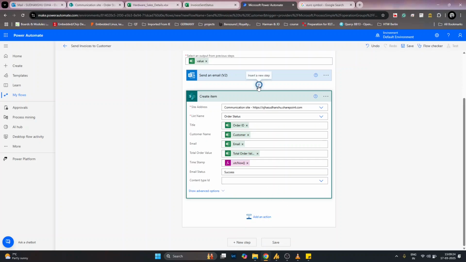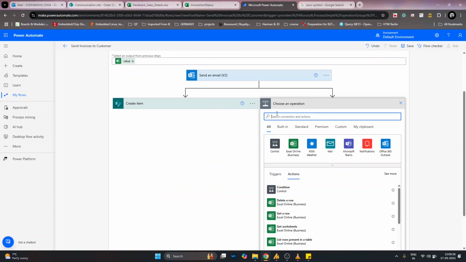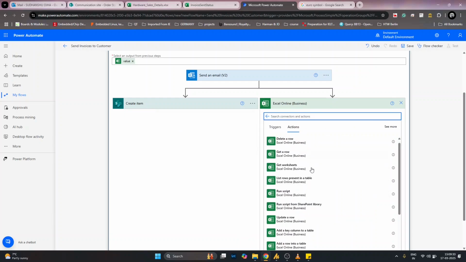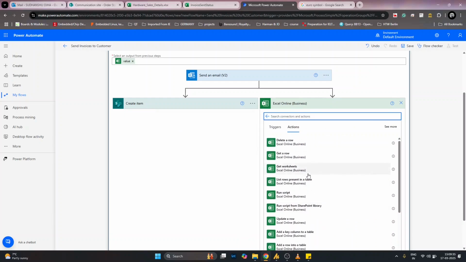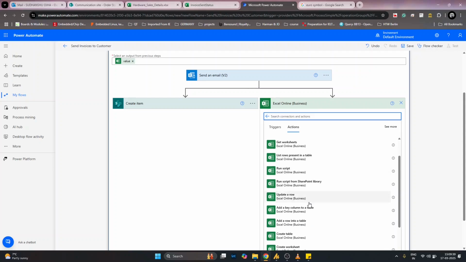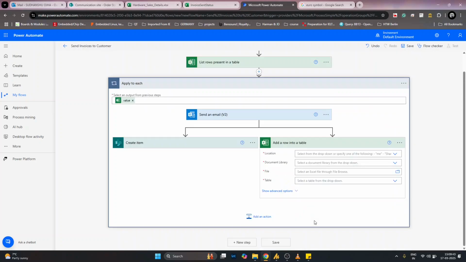And then I will add a parallel branch because I have to update the Excel sheet as well. So I will select here add a row into table. From here I will select, again, the location.